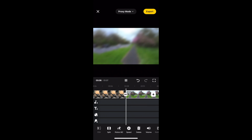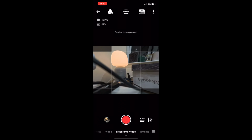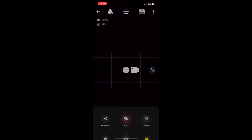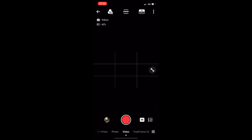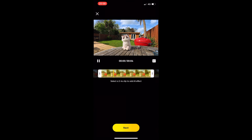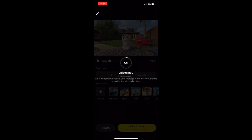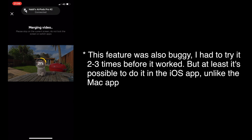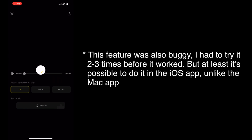The best feature of the app, in my opinion, is the remote control functionality, which does provide a live preview and works surprisingly well. When the Ace Pro was launched, they made a big fuss about a new generative AI feature. It seems to swap out frames in your footage with what I can only describe as drop-in replacements from parallel dimensions. This is legitimately innovative, but I think the novelty will wear off just about as fast as it does for any other filter.